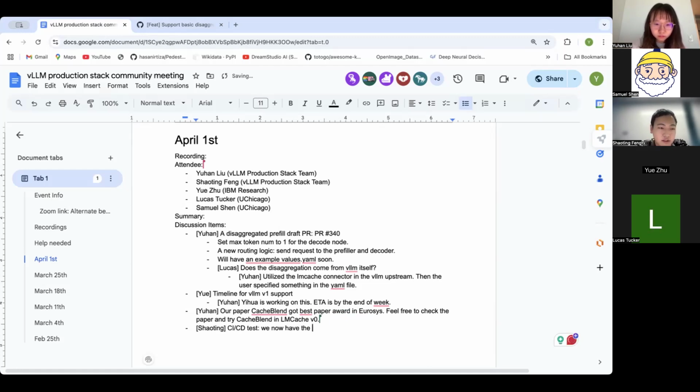It also adds a coverage report to show how much of the code this test covers. But right now the coverage ratio is only about 15%, so we may need some help to write more unit tests for the router. I will put the test link in the Google Doc.